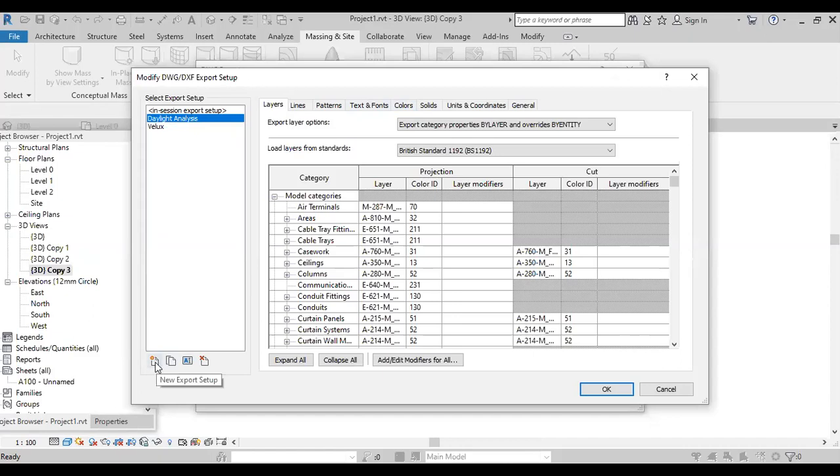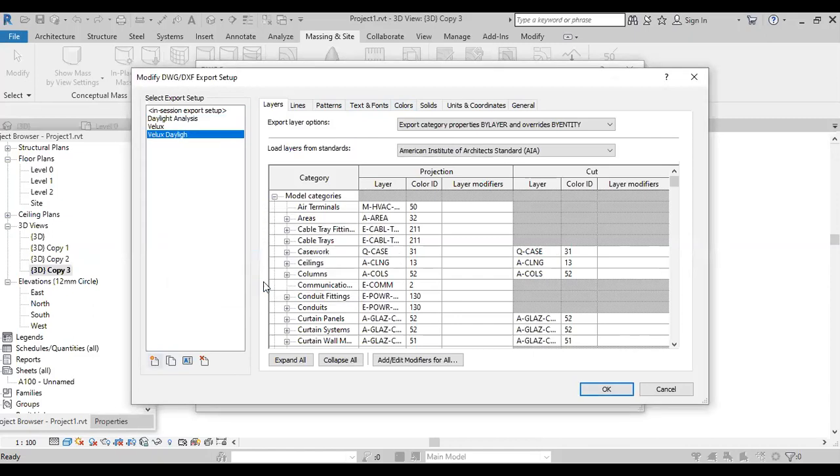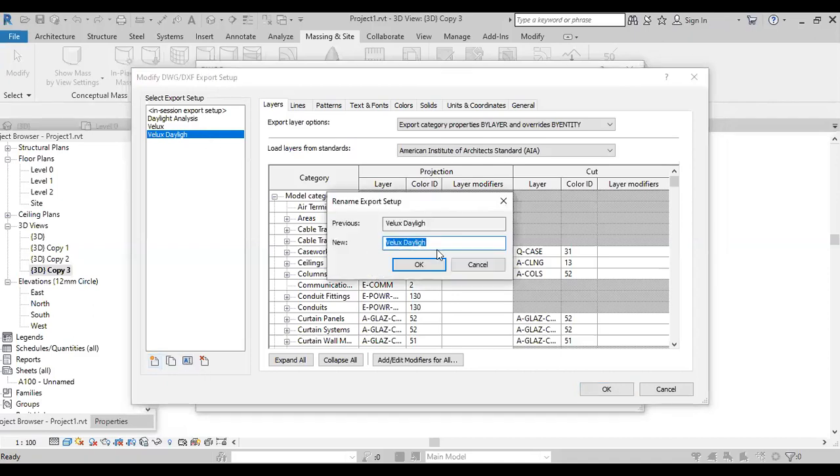Say it's the first time, so I create a new export setup and name it Velux daylight, and okay. Velux daylight, sorry, rename it Velux daylight.